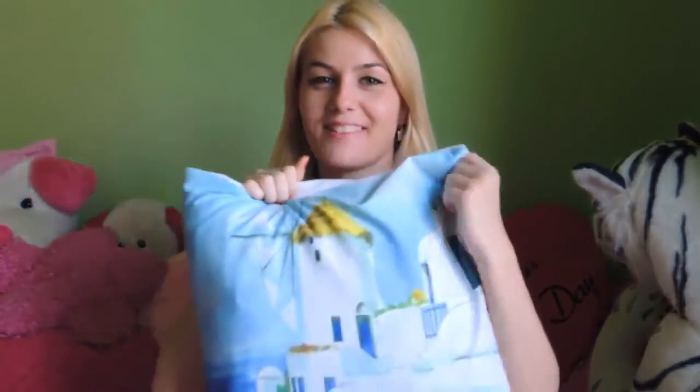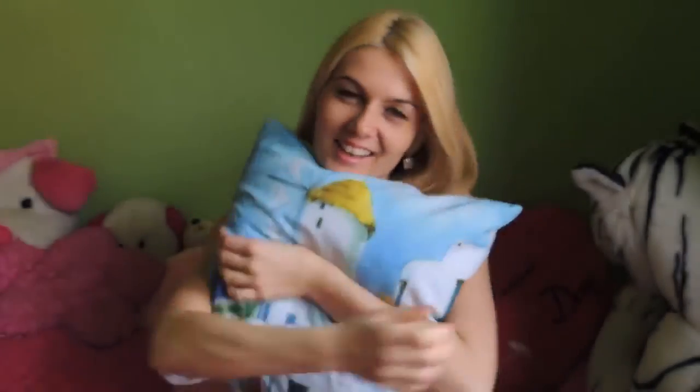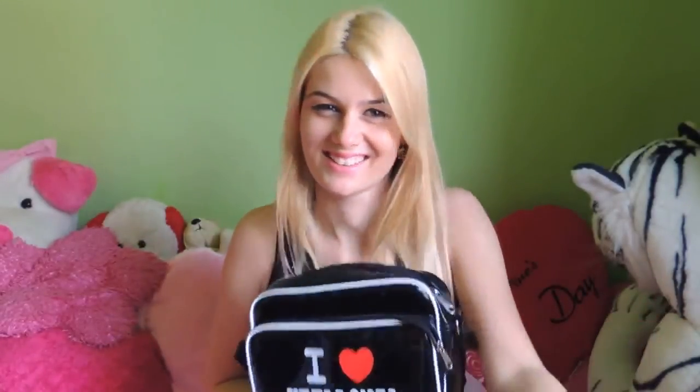The next thing I bought is this pillow — also hand-painted, and it's so wonderful. I love it; I sleep with it every night! And the other thing is this beautiful bag that says 'I Love Kefalonia' — and yeah, it's true because I love it. I wear it very frequently. I have a lot of bags but I just love this one so much that I don't want to wear another one.